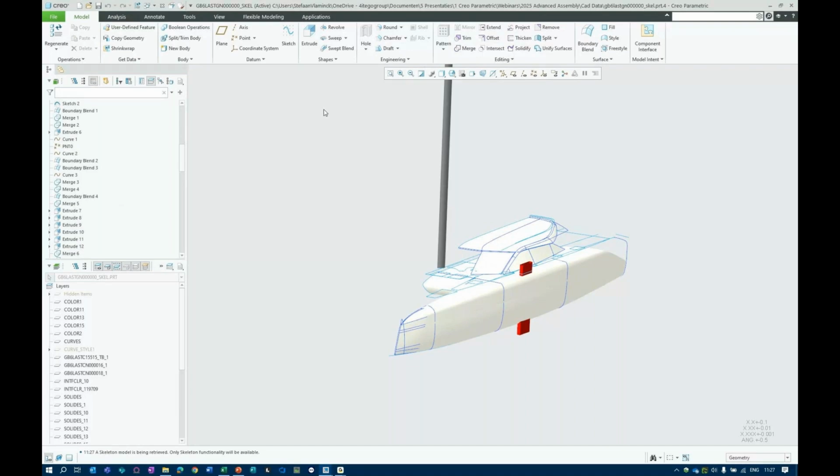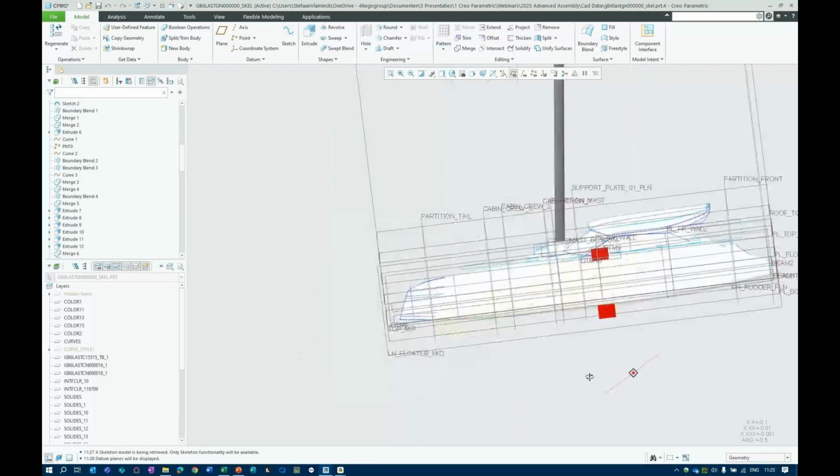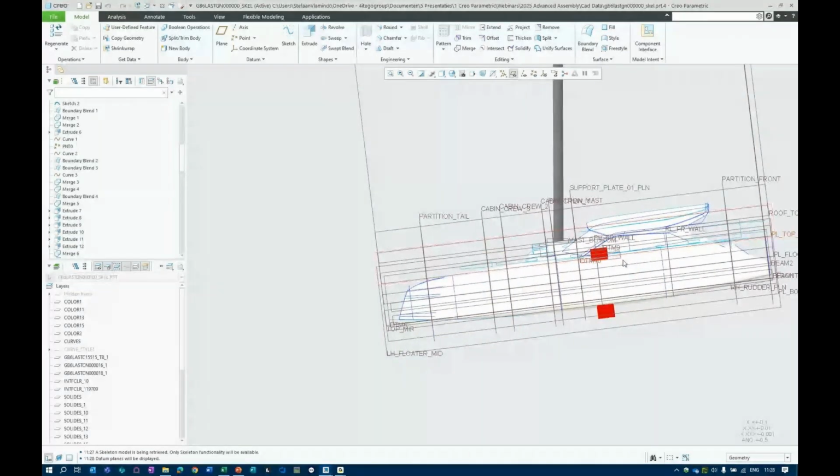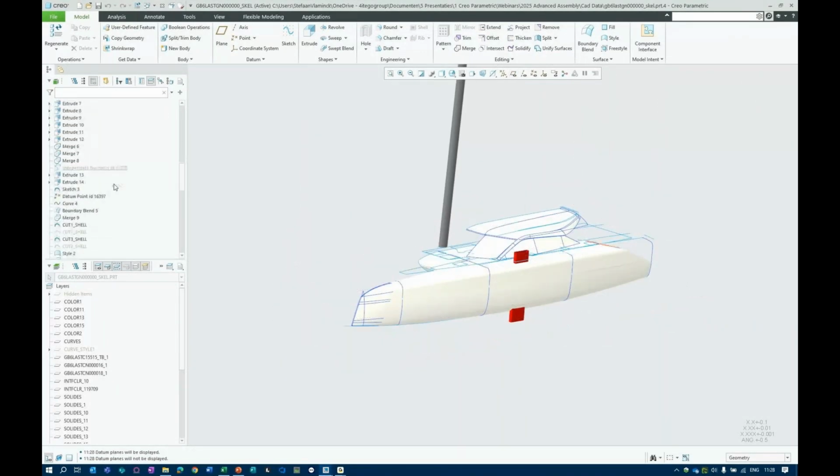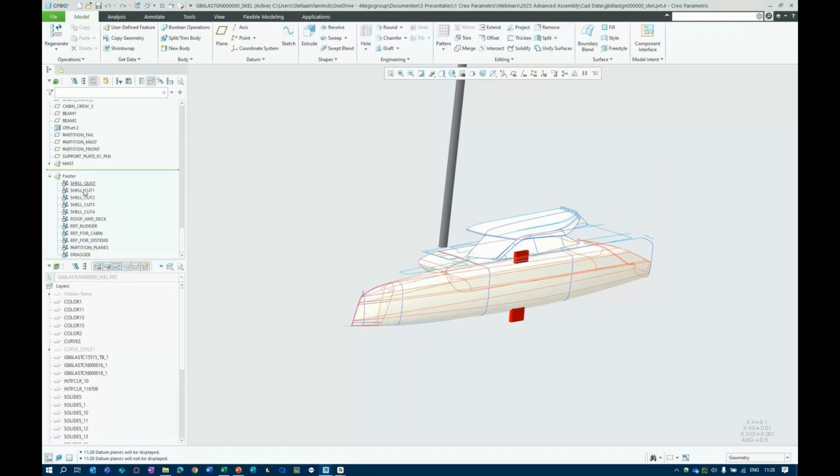So we have datum planes here as well. That divides the partitions to add strength into our assembly. It's built up like that. And at the bottom, we'll see that we have in the footer, those are those publishes.